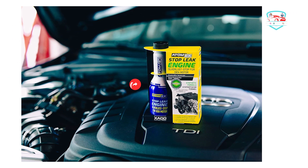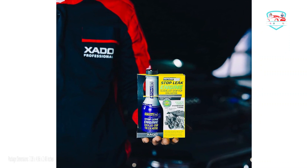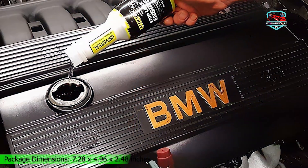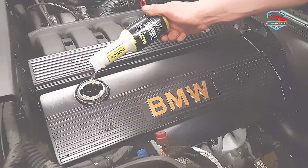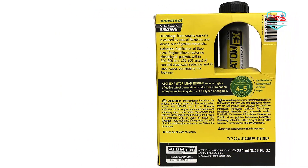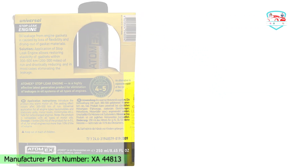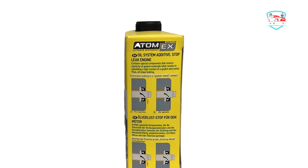This product is compatible with all kinds of motor oils and different types of vehicles. Best features: 250ml, packaged in a bottle. Pros: restores the stretchability of seals, compatible with all kinds of motor oils, eliminates the cost of expensive repair, prevents leaks from emerging again. Cons: this additive only works for smaller leaks.